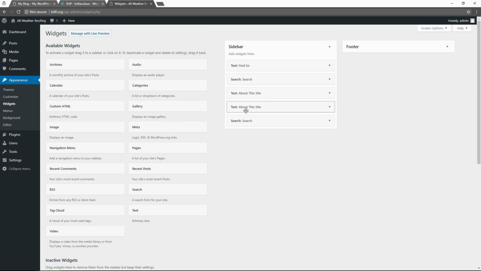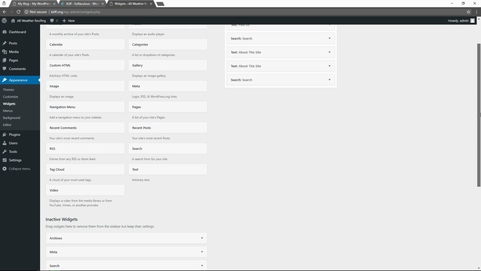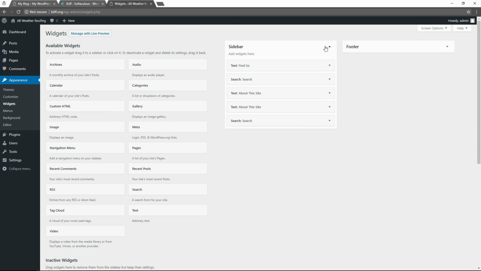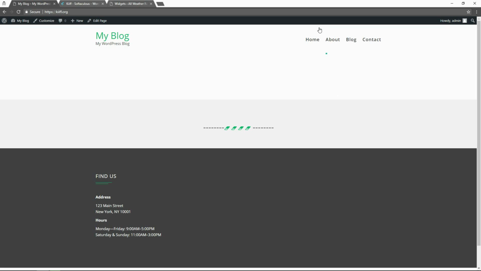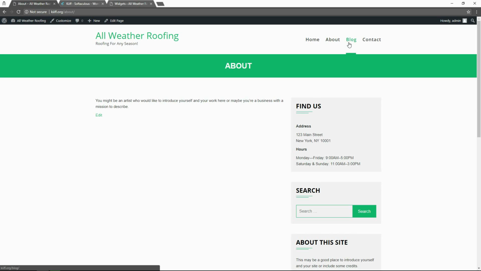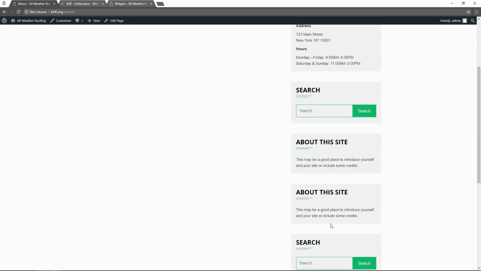Just looking through the widgets here, trying to see what is available for us to use from a customization standpoint. You can see that the sidebar, find us, search, about this site, that is all going to be right here. So it's on the About Us page: find us, search, about the site.